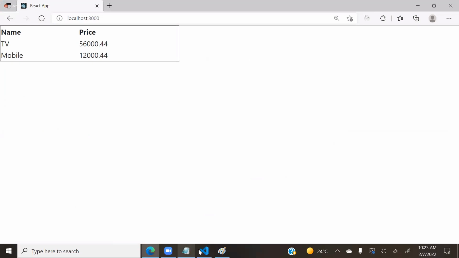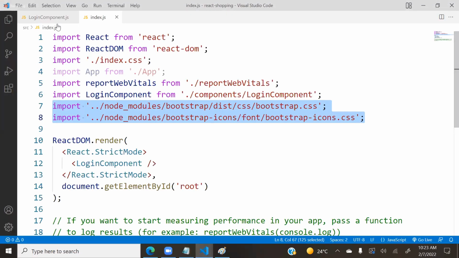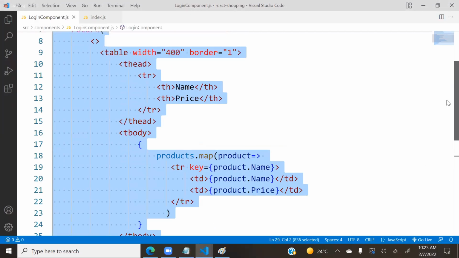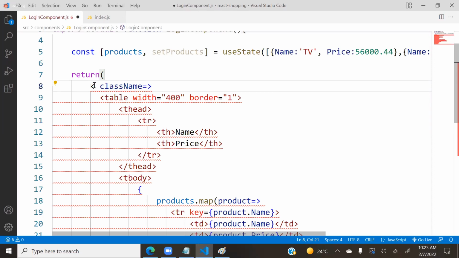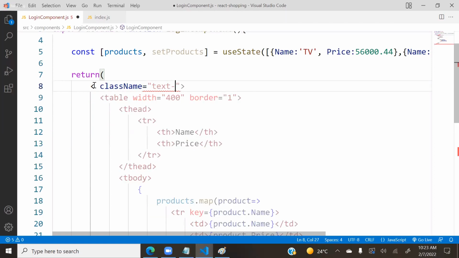Now how to apply it to the login component. To this empty container, I'm using className is equal to, suppose I am using text danger. So here I am configuring like container fluid. It's not allowed because this is an empty container. You can't do that. In that case, what do you have to do?